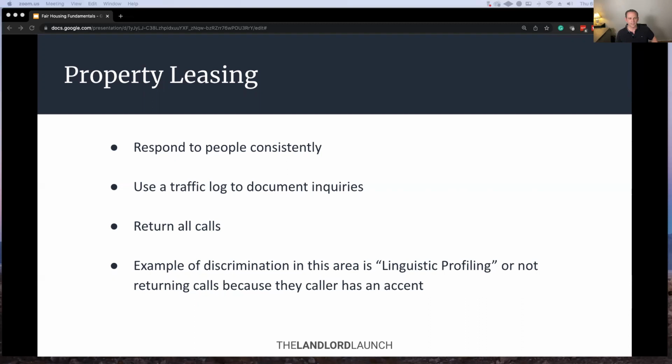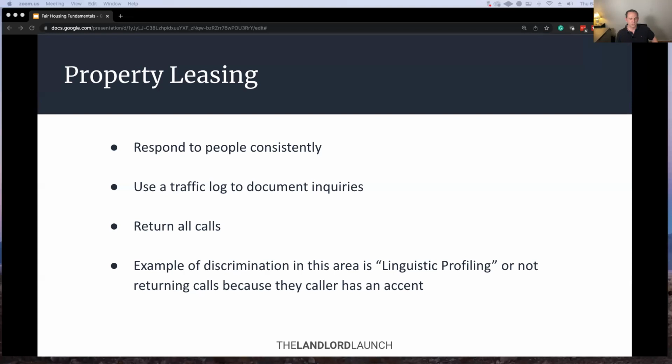It does a lot of things for me, but it documents who's calling about the home, when they're calling, and kind of what questions I ask them, because it also has my pre-qual questions on there. So I ask everybody the same thing. I put everybody through the same set of questions.